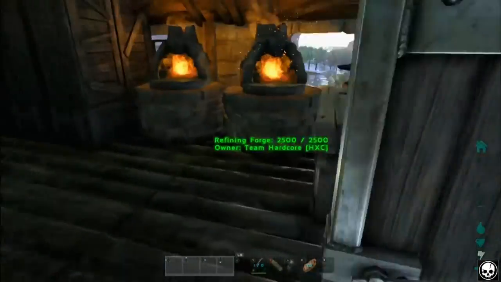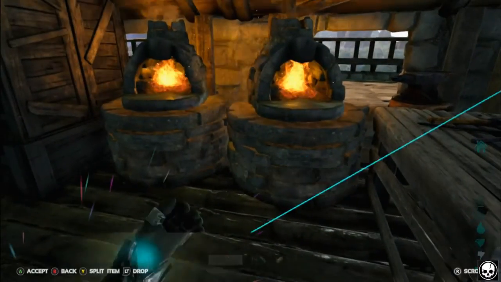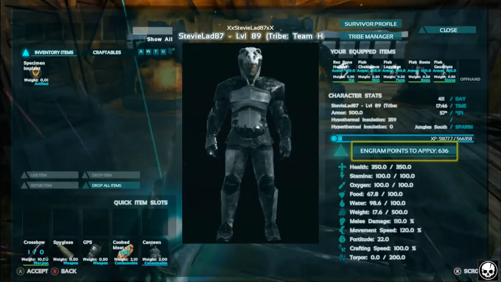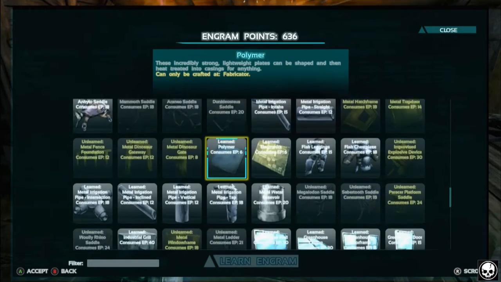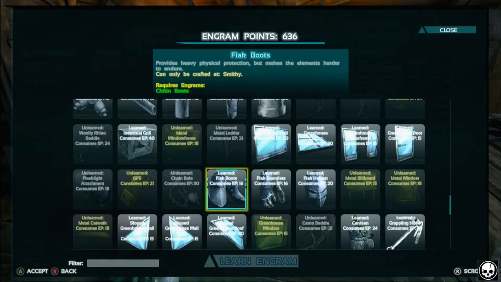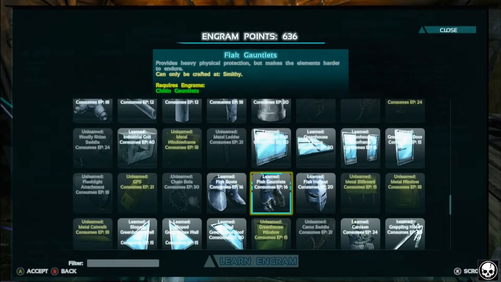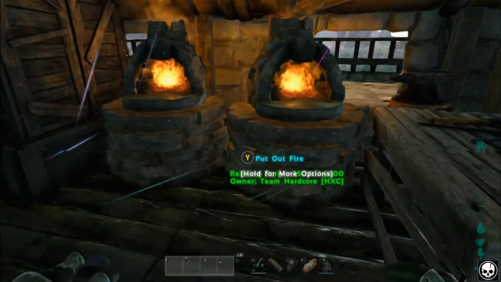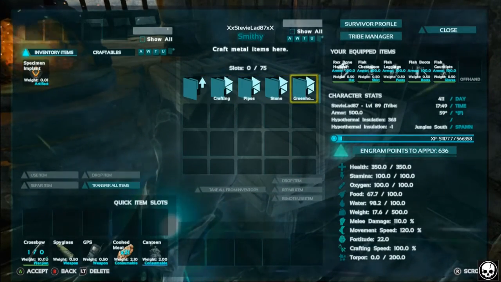So I've got nothing in our smithy at the moment, but I've learned the greenhouse engrams. So let's have a look. Let's go all the way down to the greenhouse. Like I say, I haven't learned them. So we've got the walls, ceiling, door, slope roofs, weird angle roofs, and I'm pretty sure there was a flat roof somewhere. Oh yeah, Sealy, right. So I've learned all of that. So let's see what we need in order to make the greenhouse.